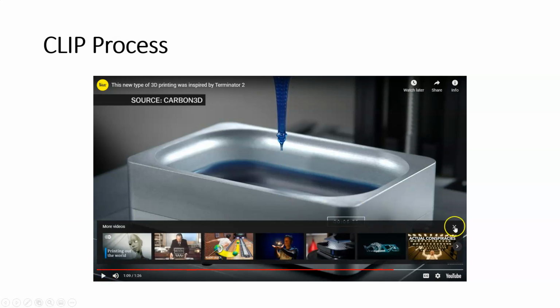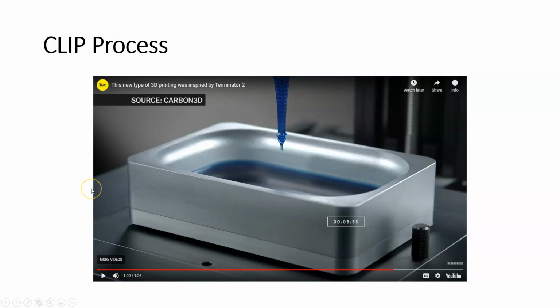Okay, so we'll stop it right there. This is obviously an older video because, spoiler alert, 3D printing and additive manufacturing has moved on from printing trinkets and chess pieces and all that goodness. But Carbon is still around. Carbon is a major player in the CLIP process, the vat photopolymerization using the CLIP process.